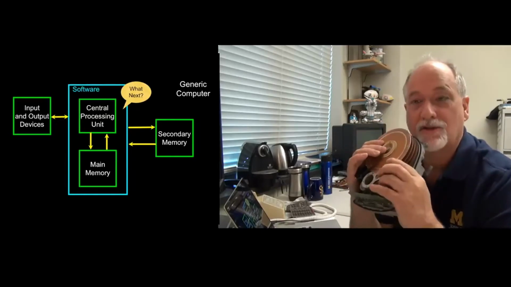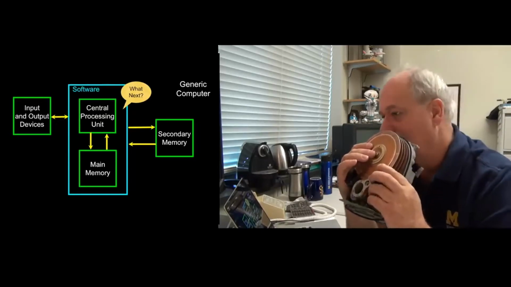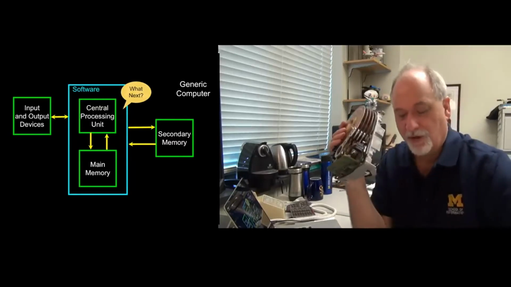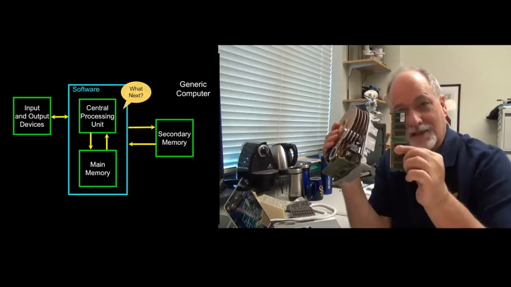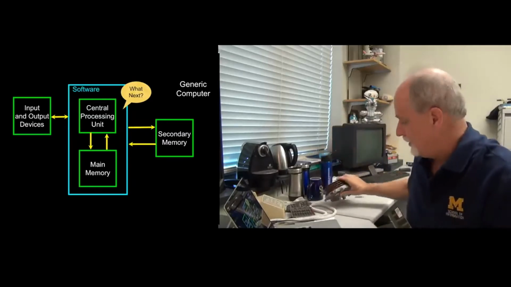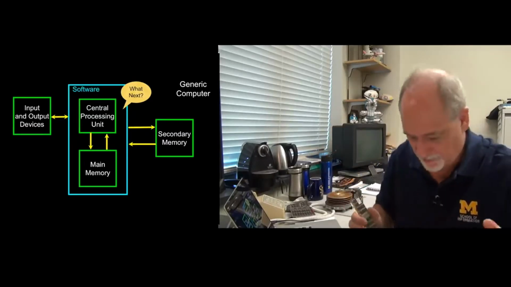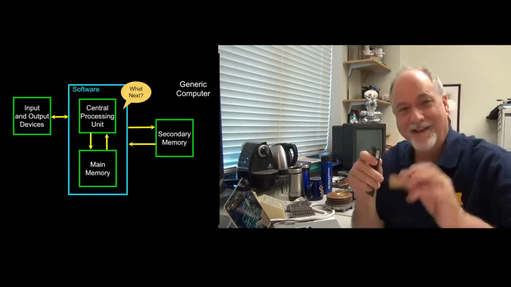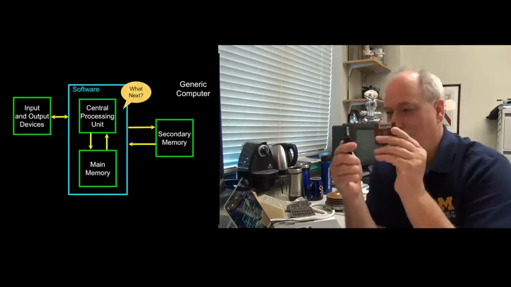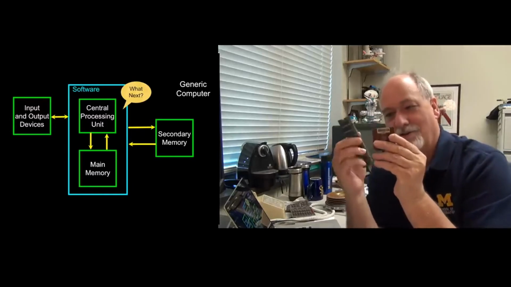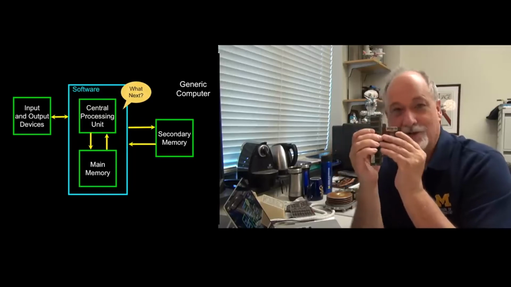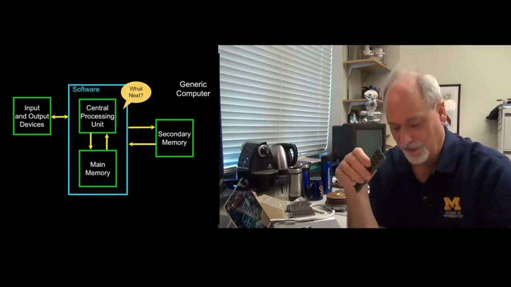And it's the place that your operating system lives, your files live, your applications live, while they're stored and while the computer's turned off. Then they're loaded into the main memory while they're running, and this CPU takes the data from the main memory, and your program runs at 3 billion operations per second.